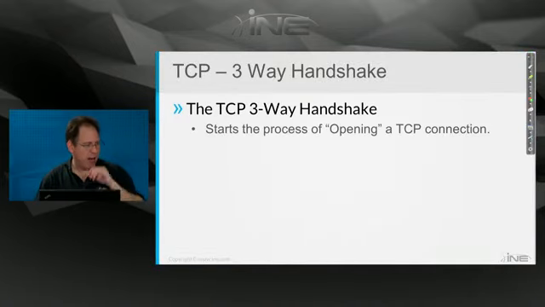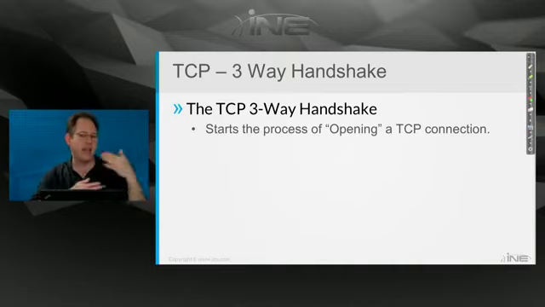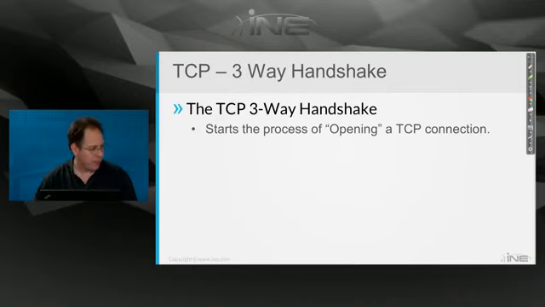So the three-way handshake. I've alluded to this in the previous video: before any data can be exchanged, a handshake process has to happen between the two TCP hosts. And that's what we call the three-way handshake. What's kind of interesting, and we'll see this in just a little bit, is that sometimes this can actually end up being a four-way handshake if they both try to talk to each other at the same time. Doesn't happen a lot, but that's a possibility.